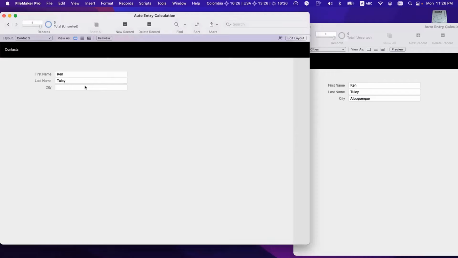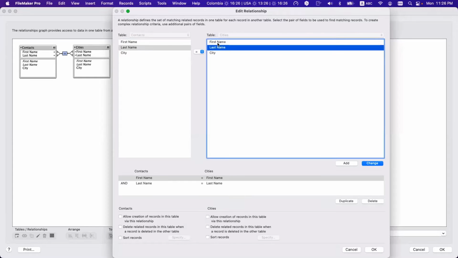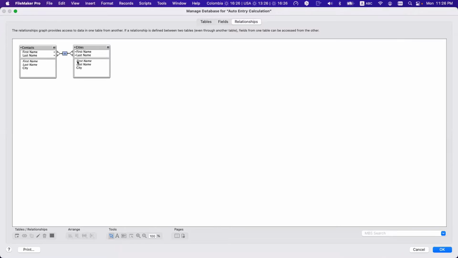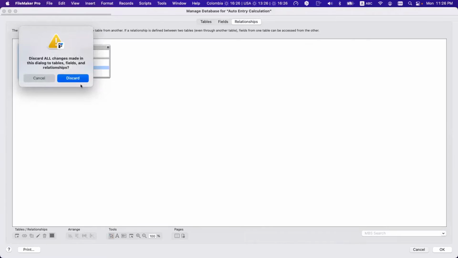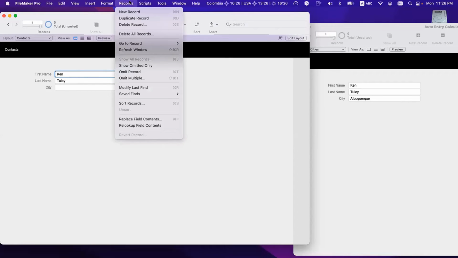Well, I can select one of the fields. So you go inside one of the fields that is involved in the relationship. This is a relationship, right? That get me the city from here to here, right? That's the relationship. So I'm selecting one of those and I go to records and I say relookup field contents.